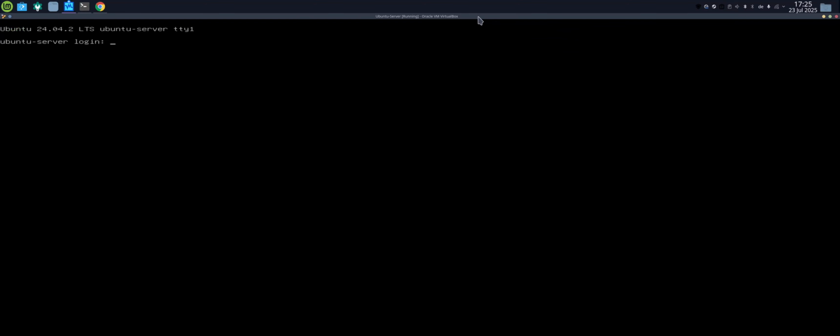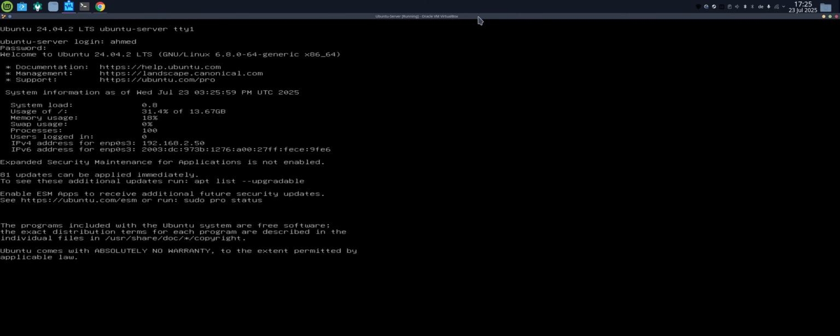And yes, it has been installed, and you can now log in with your username Ahmed and password, and yeah, you're already there. So remember, we have written the IP address, and you can see it now, the IPv4 address for enp0s3, and I'm going to use this address to remotely make an SSH connection.